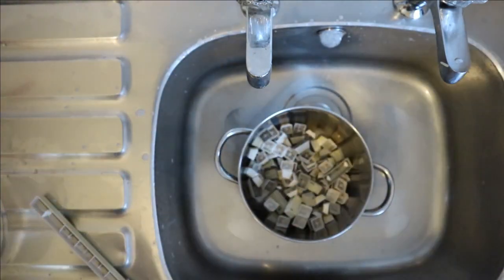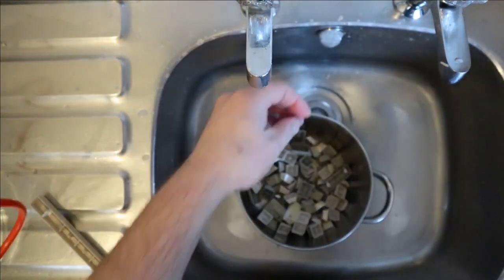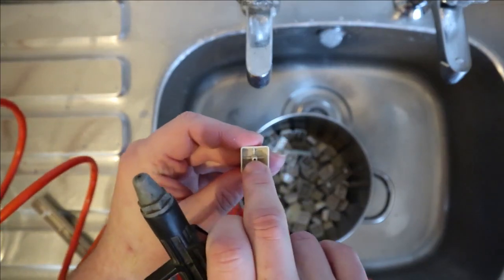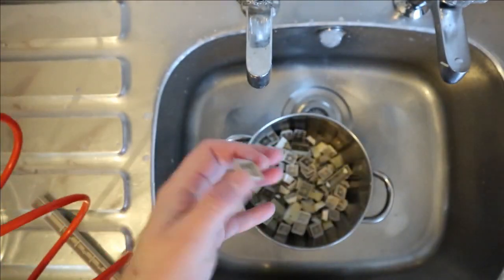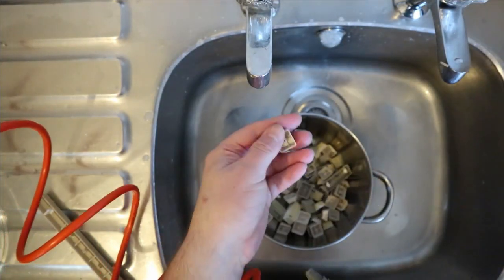Another trick is to use something like an air compressor, and you can just give it a quick blast and that will force any water that's trapped in these little holes to come out, and then they'll dry quicker. So that's what I'm going to do. I'm just going to quickly give all of these a blast, and that should get rid of most of the water.